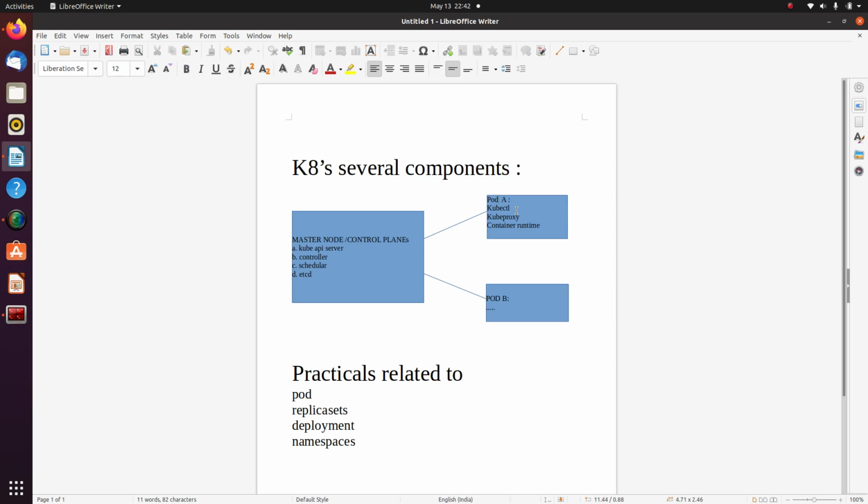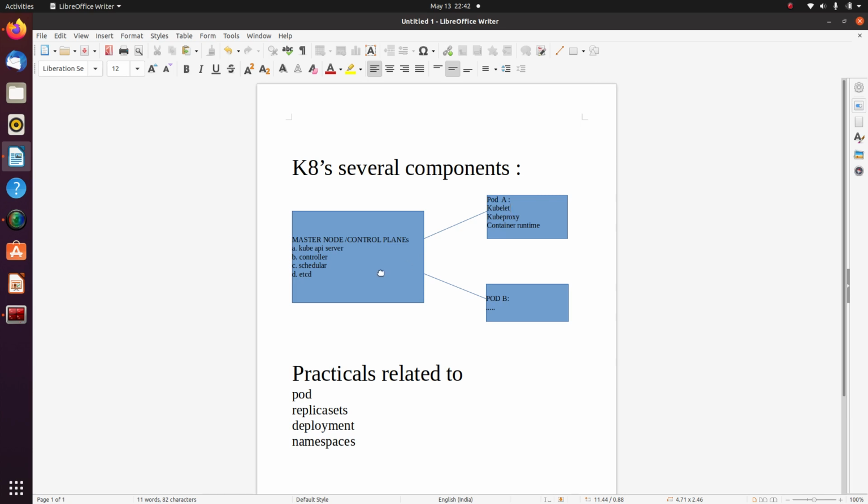As we have already seen, the kubelet is the component which is responsible for performing all the operations on the particular node. Any task which has to be performed on a node is performed by the kubelet.